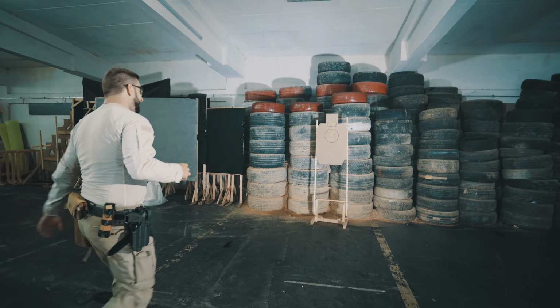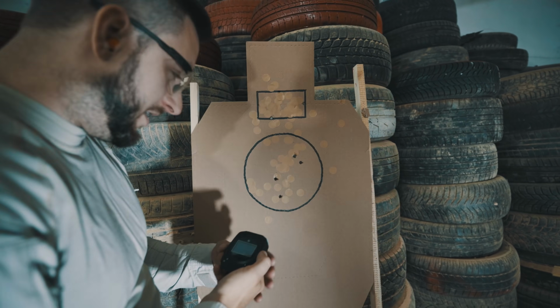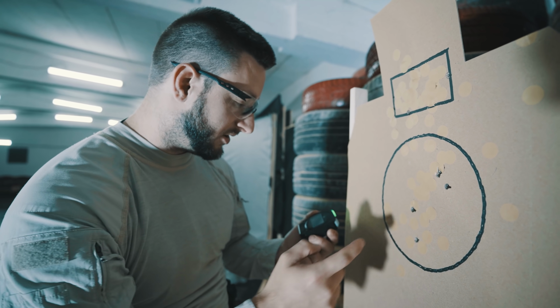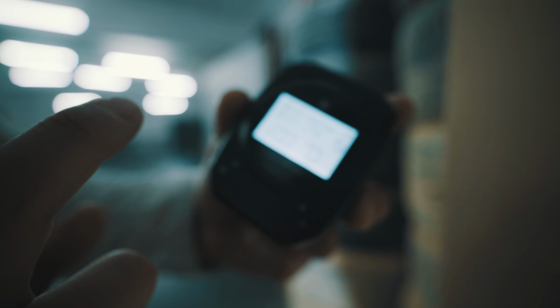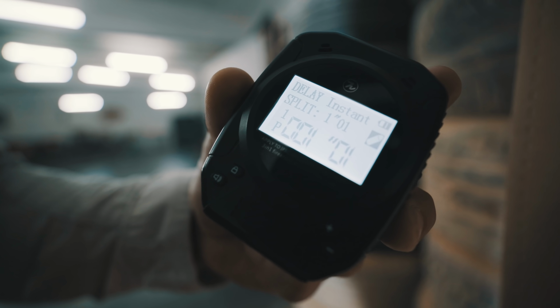So we have a crazy time of 2:96, under 3 seconds. 2 shots in the head box, a slide lock reload, and 4 shots to this circle. In 2 seconds, 96. Let's see the draw. So the draw was 101. So 1 second for the draw.